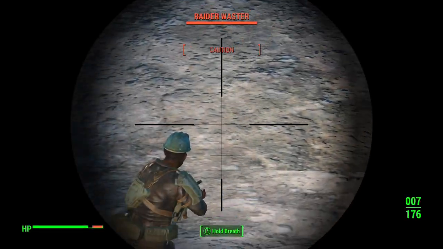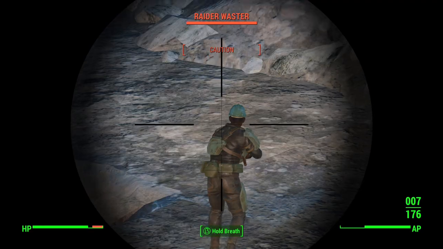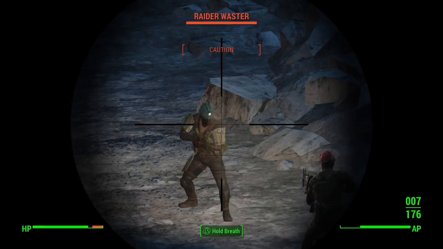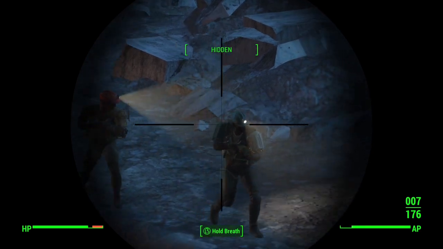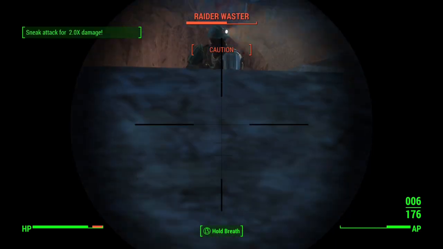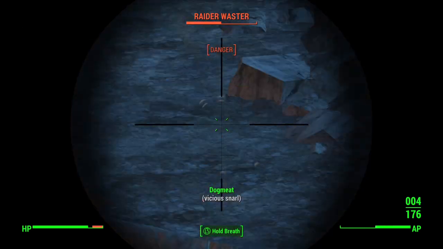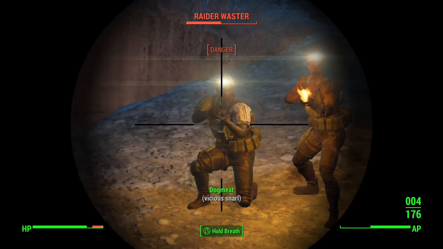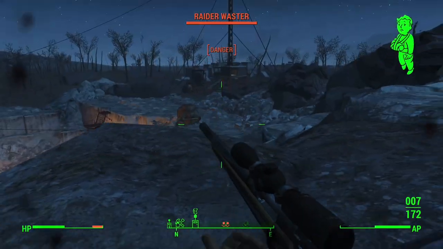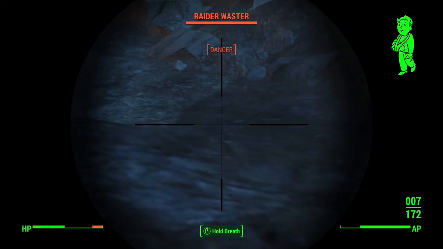Hey. Stop moving for a second. Stay still, please, just for one second. You can hide. Come on now. Where you at?